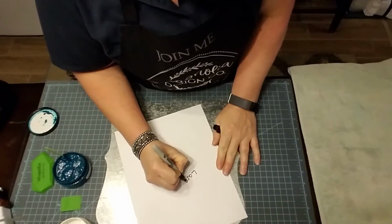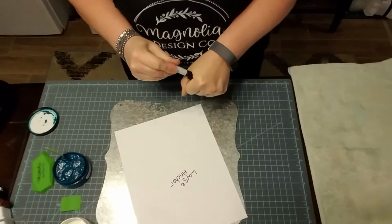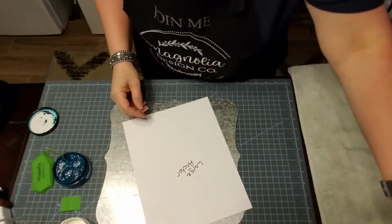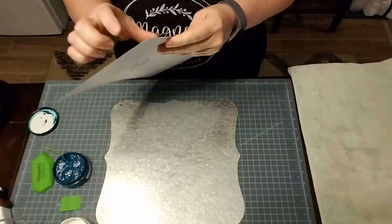I'm going to write large anchor. Of course, there's no confusing that with this little one, right? So, anyway, that's okay. I'll leave it as it is. So I'm going to take that and put it on here.